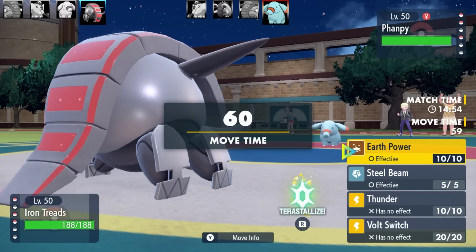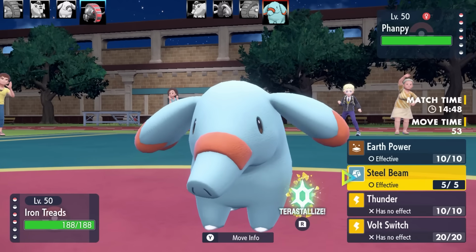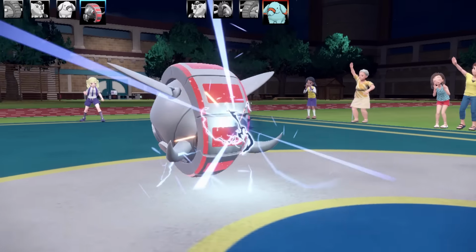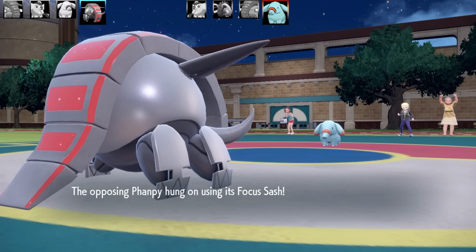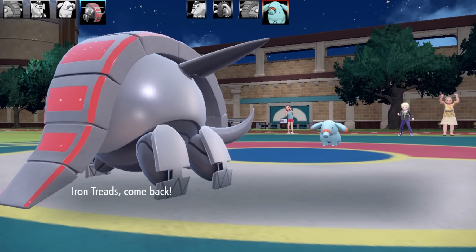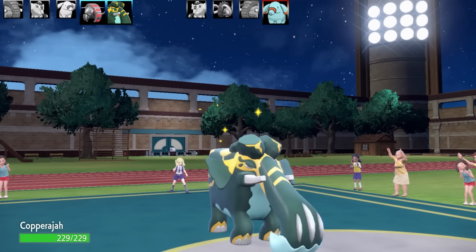Now, this is an Earth Power, Steel Beam, Thunder from Down Under, and Volt Switch set. So this is a fully special set. We've got a little bit of a different set here. I've got max 184 in health, 252 special attack EVs, and I've also got 72 in defense. I think the one I did before was max speed and max special attack, I believe, but I'm pretty sure I've got those EVs for this one.